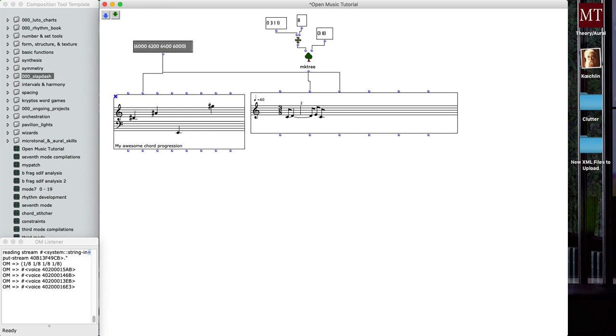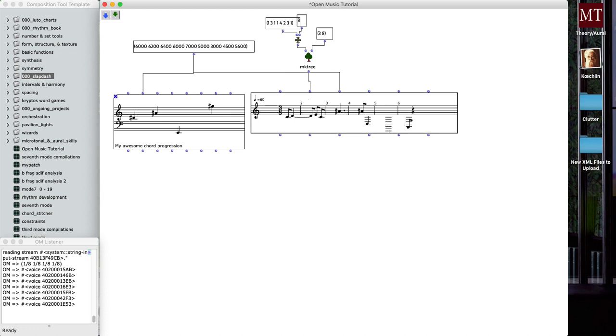So let's add some more objects to this list, just kind of at random. And you'll notice it's not changing anything yet because I haven't given it an equal amount of rhythm information. So let's go up here and add a little bit more. We get some more material here in terms of pitches. And one thing I can do now too is maybe I decide I want to use some mixed meter in this example.